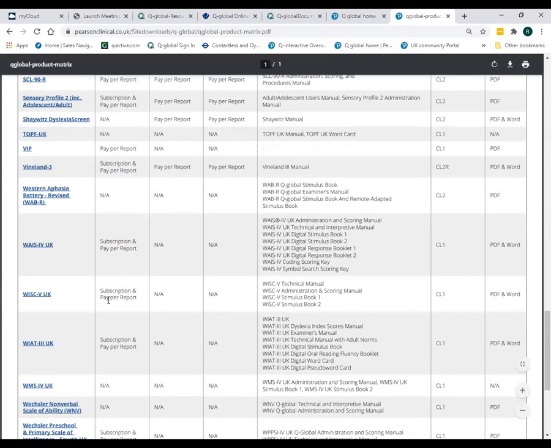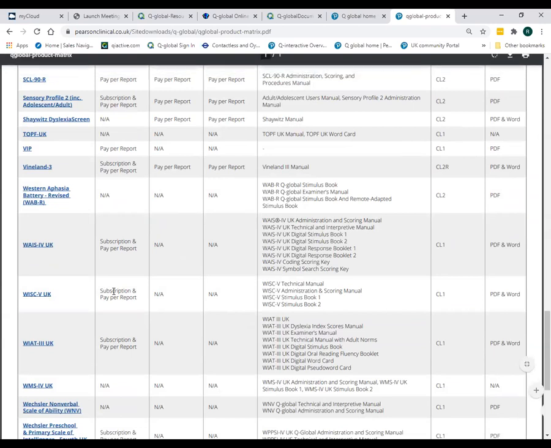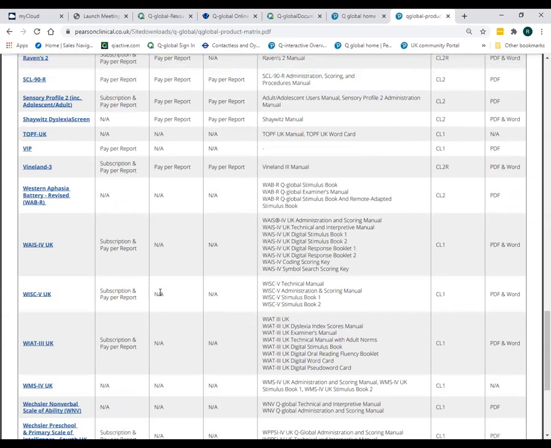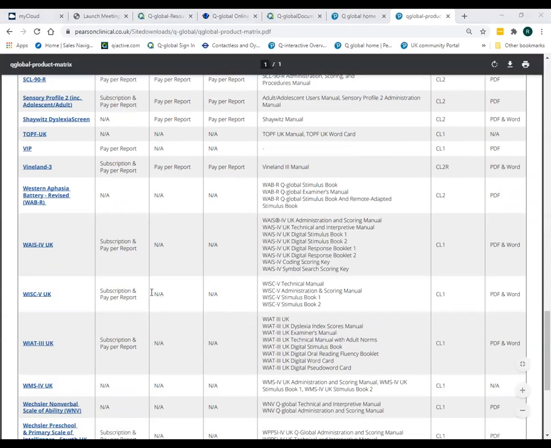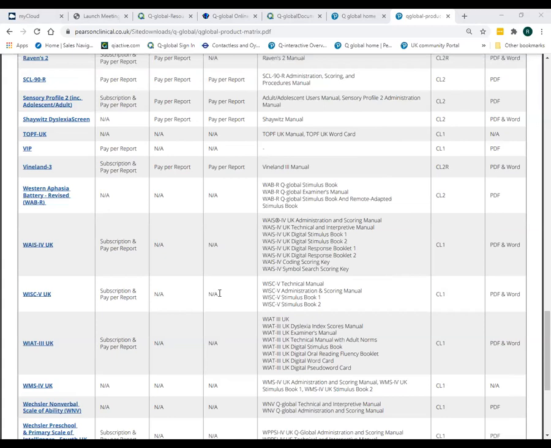the only option for scoring is via manual entry, which means you'll enter the data from your record form into the platform to be able to then score the data. Now, the on-screen and remote on-screen options are not available for the WISC-5, and that's because you can't use the platform to actually remotely administer the assessment.